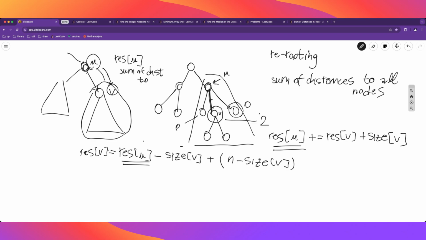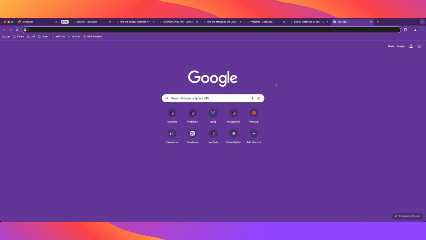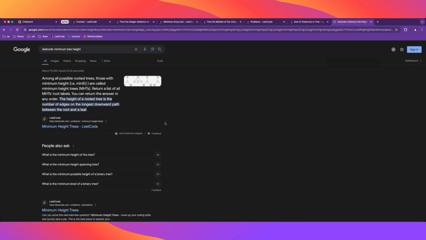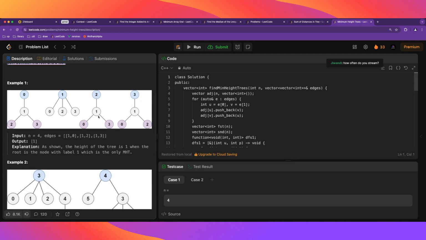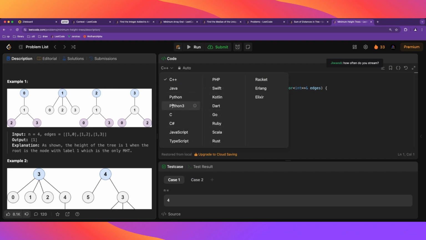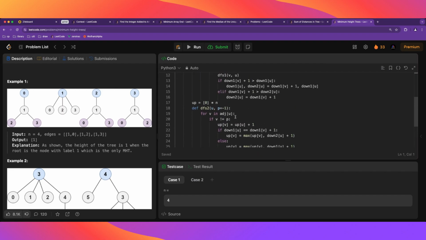So it was similar to this one, but instead of summing the distances, you wanted the maximum. And it was called minimum. So maybe I can search LeetCode, minimum height tree, I think it is. Yeah, this one, right? You see that I have a similar pattern here.